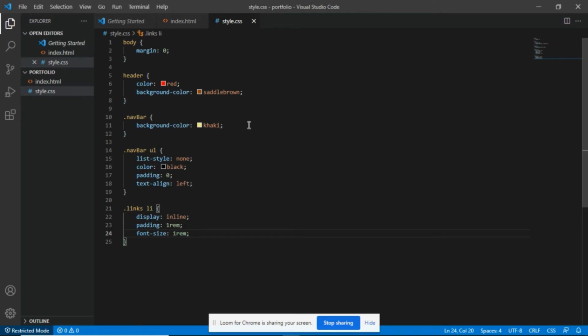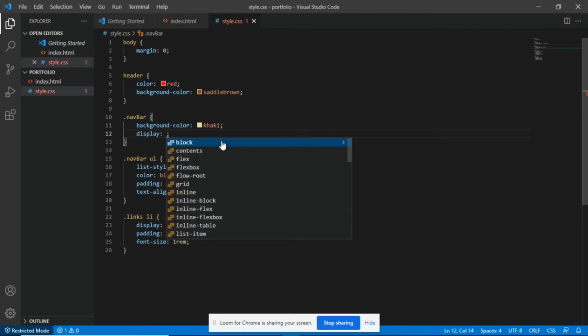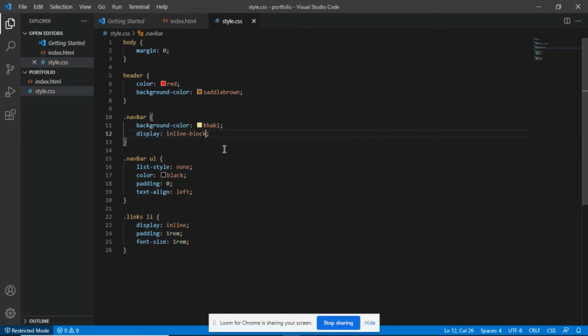I have already given it a color, a padding, but now what we need to do next is for this whole navbar, I'm going to give it a display of inline block, so that if it has other elements around, they are aligned side by side, right?